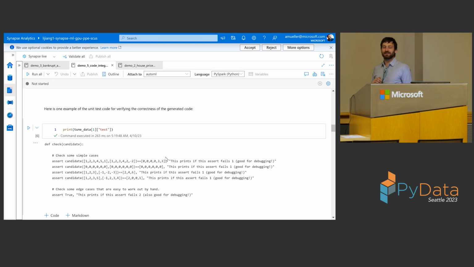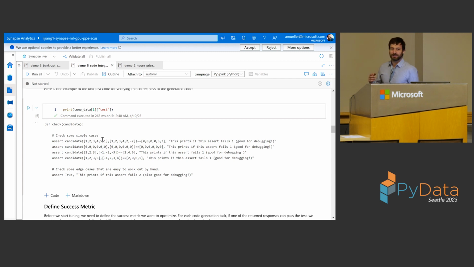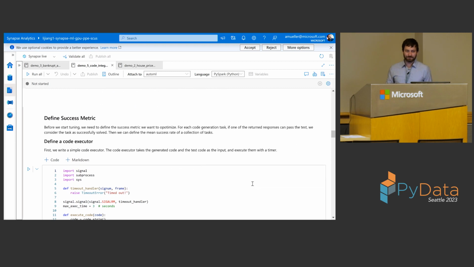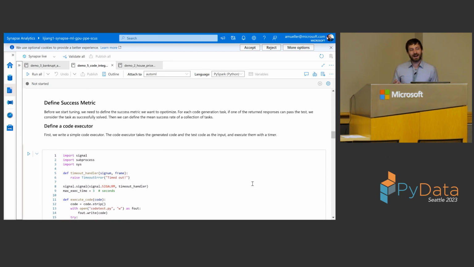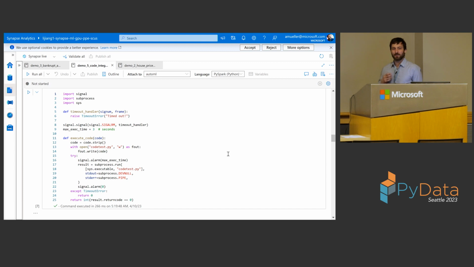So one of the things that allows us to tune here is that we have a way to measure whether generation is good or not. In this case, this is unit tests. In this dataset, we have unit tests that check whether the function does the right thing. In general prompting tasks, that's quite tricky. If you can do that, that makes tuning much easier. If you don't have an automated way to check how good a prompt is, it's going to be much harder to use this.